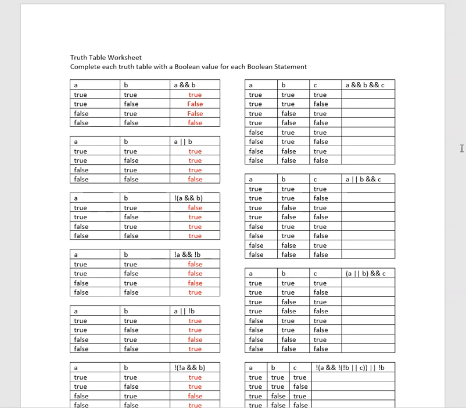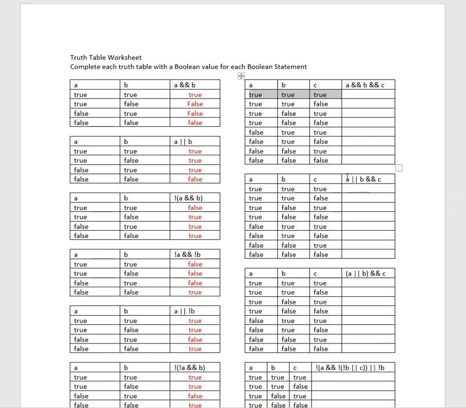Now, for the second column, I'm going to leave this for you to do. In the second column, you have a third variable, but it works the same. Just remember you have an and expression, A and B and C. With three variables, when you have ands, all of them have to be true in order for it to be true. If any one of them are false, the whole thing is false. And so really the only one that could possibly be true is A, B, and C true. All the rest of them should be false.